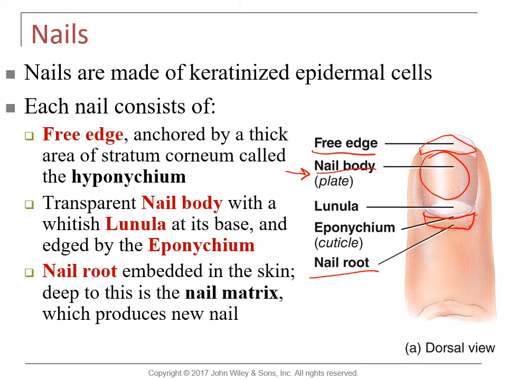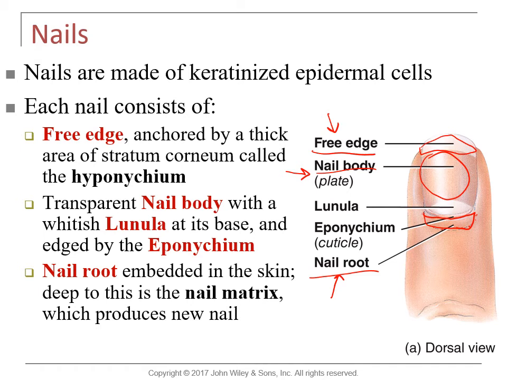So below the nail body is a region of epithelium and a deeper layer of dermis. Most of the nail body appears pink because of blood flowing through the capillaries in the underlying dermis. The free edge, okay, so here this is the free edge, is the part of the nail body that may extend past the distal end of the digit, and the free edge is white because there are no underlying capillaries. The nail root, the portion that we cannot see, is the portion of the nail that is buried in a fold of skin.